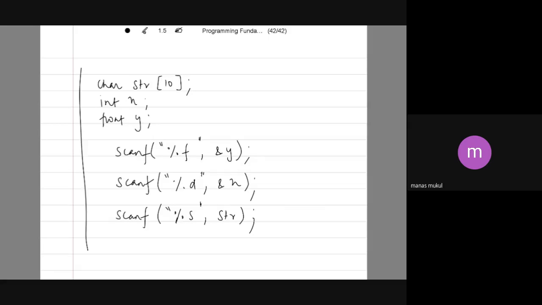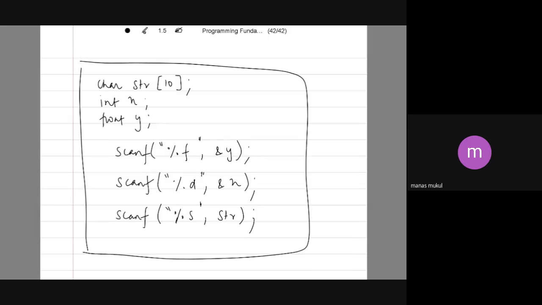Look at this piece of code and tell me if there's a mistake anywhere. Let's see who can get this right. Sir, there is no mistake. Okay, anybody else?